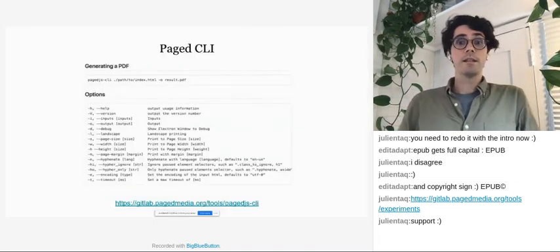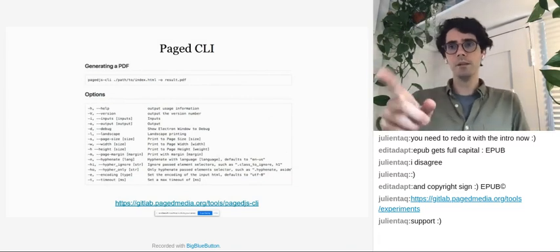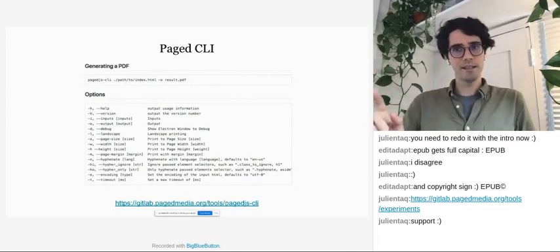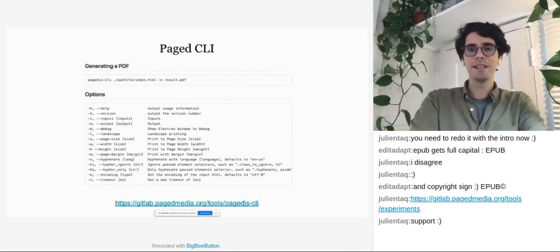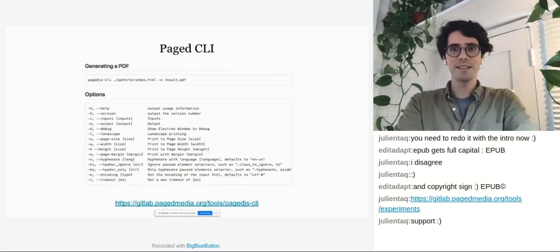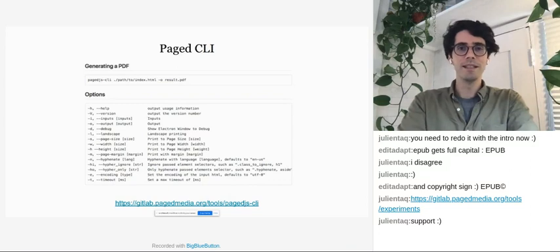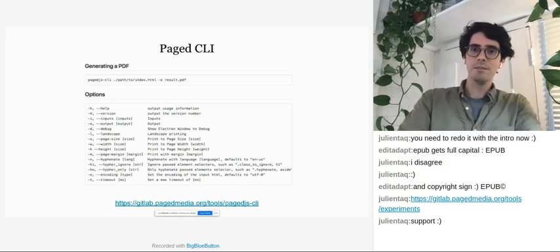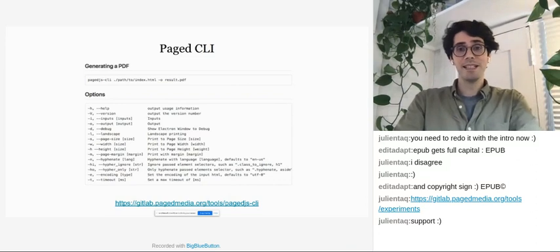There's a ton more info on the CLI on GitLab. The URL is tools/pagedjs-cli. I want to make a point that we're specifically trying to work out installation bugs right now, particularly on Windows. So any bug reports around that are extra appreciated, just to let us know how it went installing it. And hopefully that process will continue to get easier.